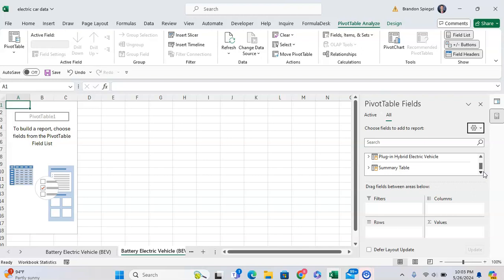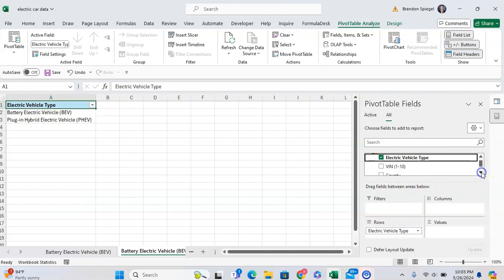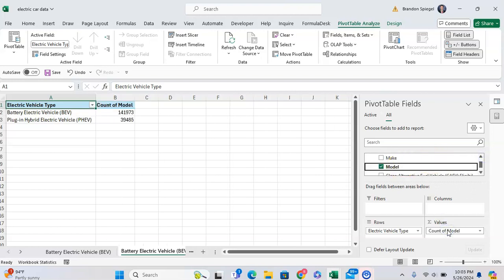Here I want to make my pivot table based on the summary table, because that considers the two tables above. There's not a relationship between these two tables other than the merging, so using the summary table would just be easiest. For example, I want to click on electric vehicle type in the rows, and as you can see, it pulls in from both tables. Then I want to click on, of course you can click on however you want to, the count of different models, for example.